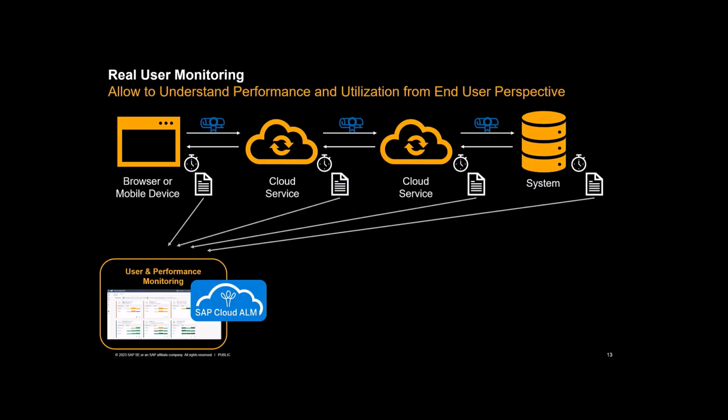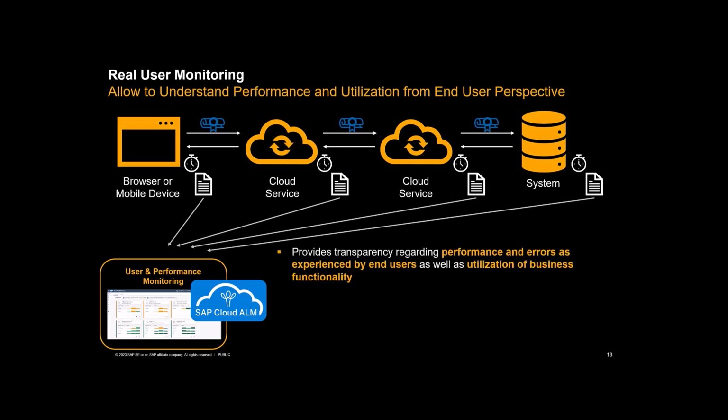The next use case I like to introduce to you is the real user monitoring. And here we have also a kind of end-to-end monitoring, but now at end user request. This means we are now capable to identify performance or also errors as it is experienced by the end user. This means we are collecting from the front end, but also from the involved services and systems from the back end, appropriate performance data, and we visualize this sufficiently, as you see here. So this means we have also here an end-to-end flow, and we can absolutely see whether you have a problem or not from the end user perspective.